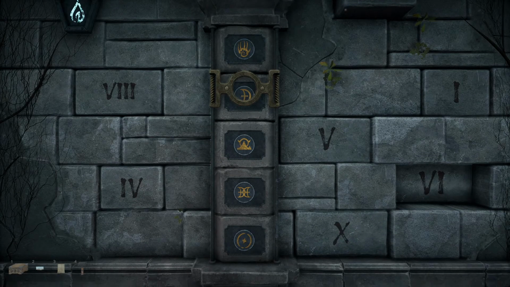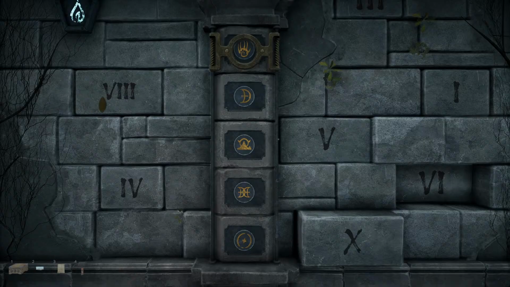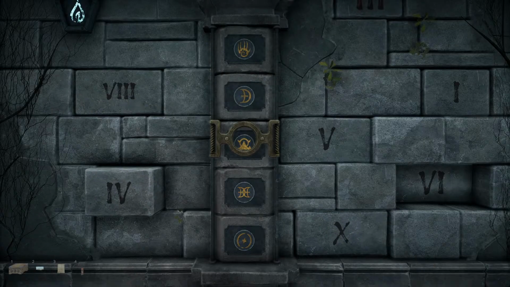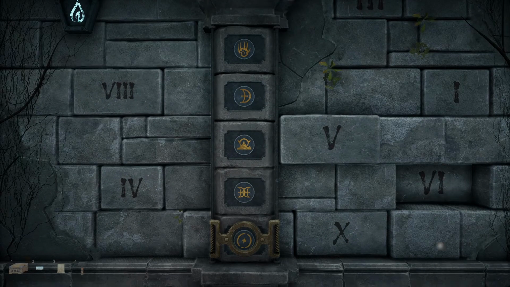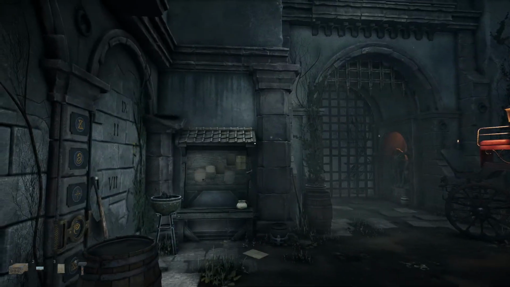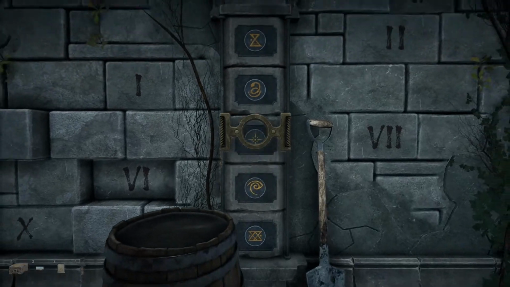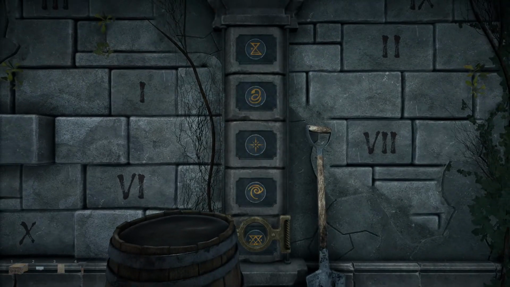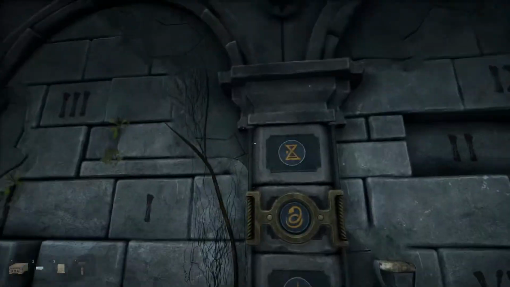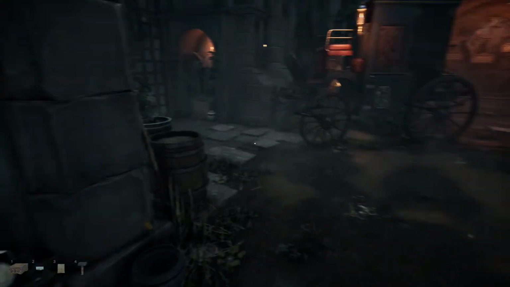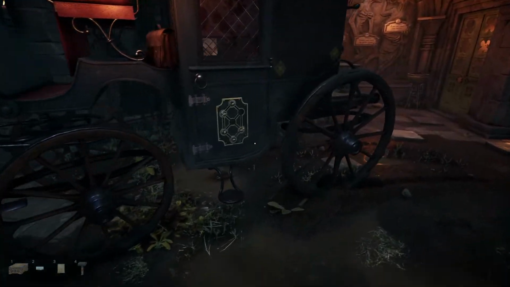So X, what was that? 7 up there? 4, 8, 5. Okay. Presumably this does something similar. Yeah, okay. And then there's the symbols themselves.